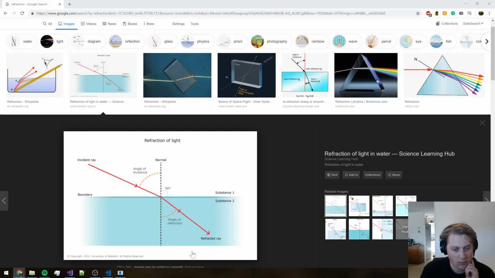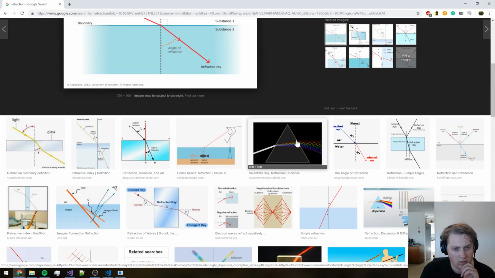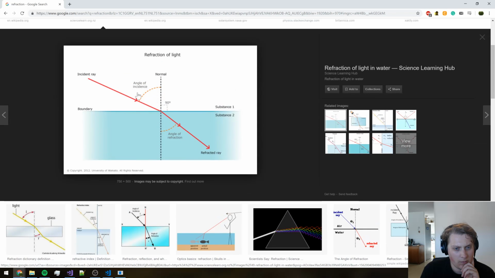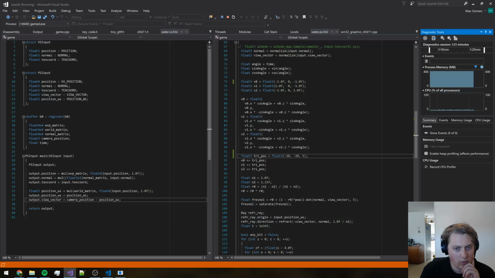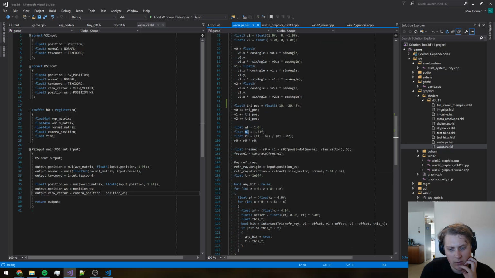Refraction index, that's the word I'm looking for. But it does not seem to refract correctly. So I'm thinking of how we can do some debugging with this.